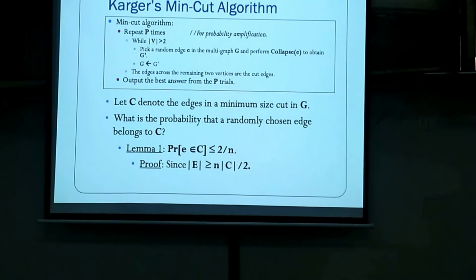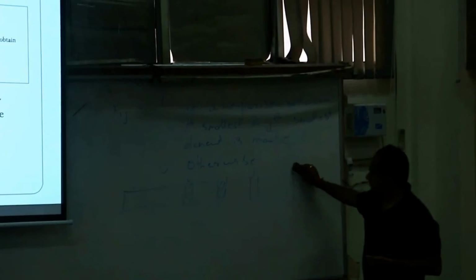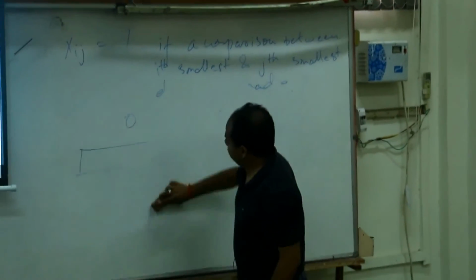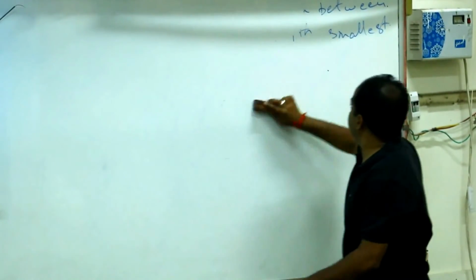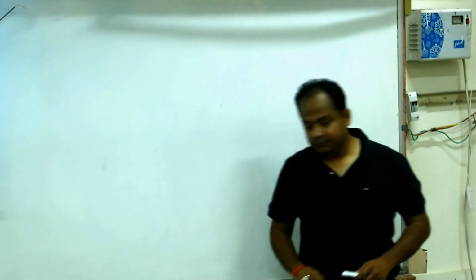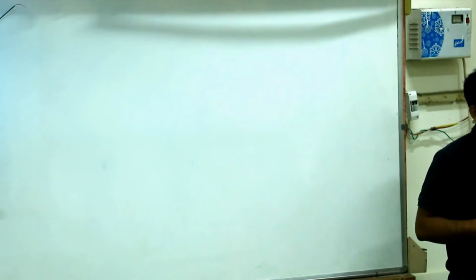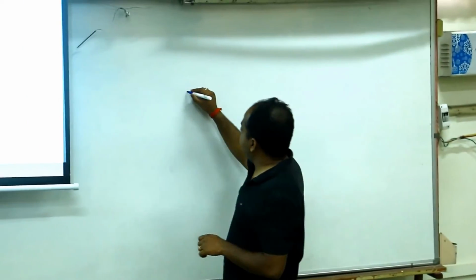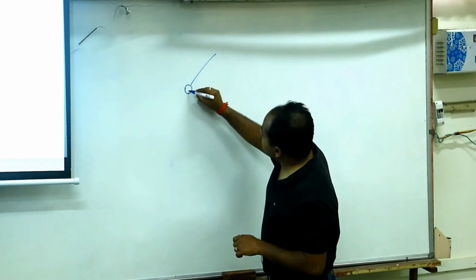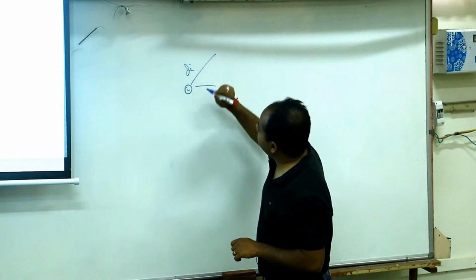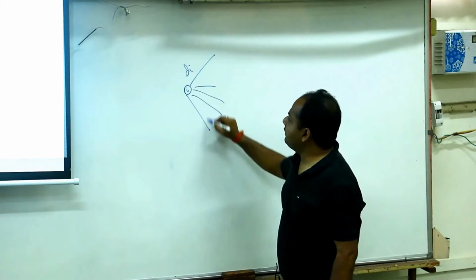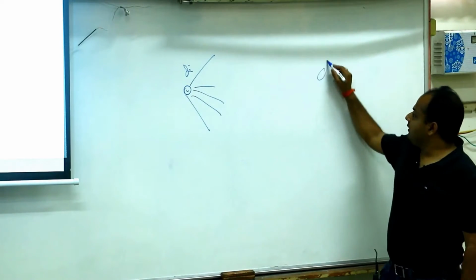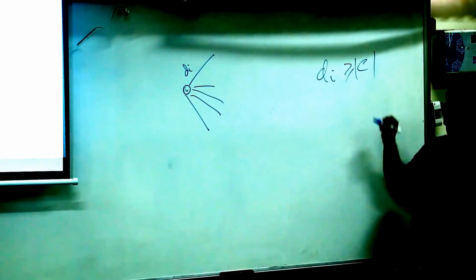No, we don't have any requirement like that, right? Okay. And consider the following split of the graph. One that the node that you have chosen is on one side, and the other partition consists of all the other nodes. So pick any one node, and suppose we call the node i, and we denote di to be the degree of that node, the number of edges that are starting from that node. What do we know about the degree di for any i? di is going to be greater than or equal to C, right?